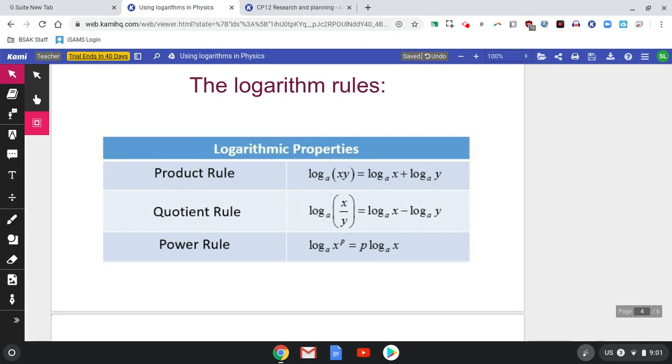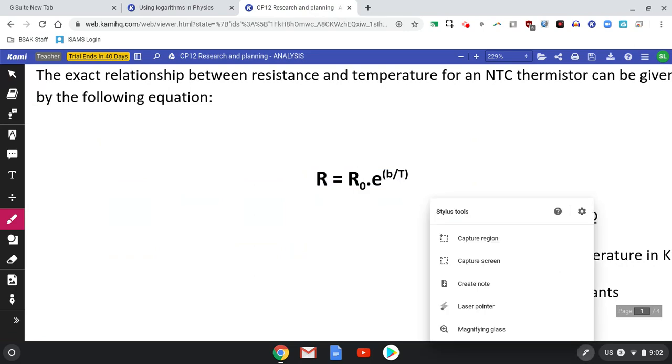Right, there you have it. Your three logarithmic rules. Now this can be where x, y, and p are constants or variables of your choosing. Okay, these rules will be for any values of x, y, and p, and they work for any value of base. So there you go. There's your logarithms and your logarithm rules. How are we going to use them to tackle this then?